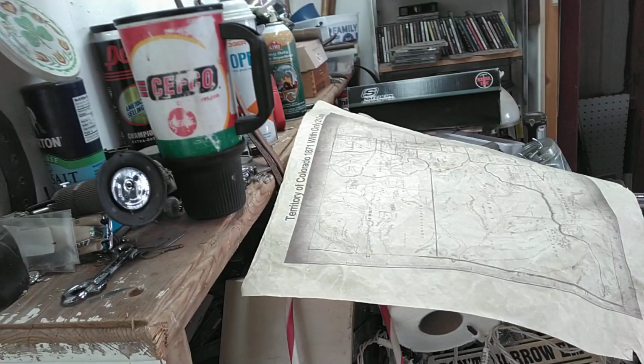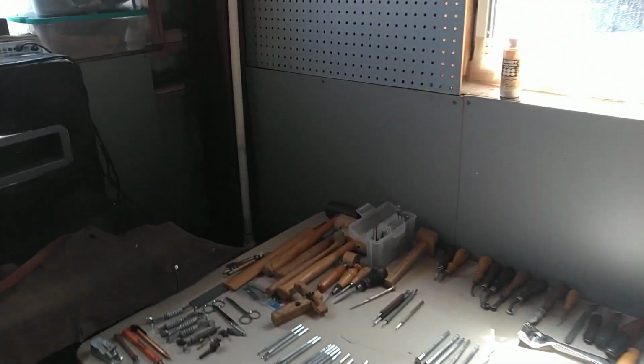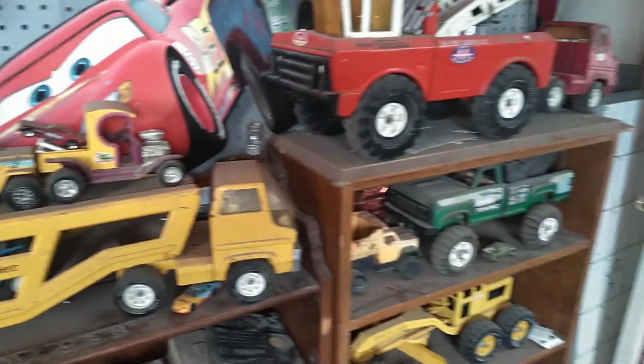And like I said, we're only halfway there. And I never really finished my coffee. And so anyway, let's get back to the primary point. Aside from Johnny's trying to get his shit together and maybe do some leather work, because I need a belt. Favorite things. Old Tonkas, always cool.